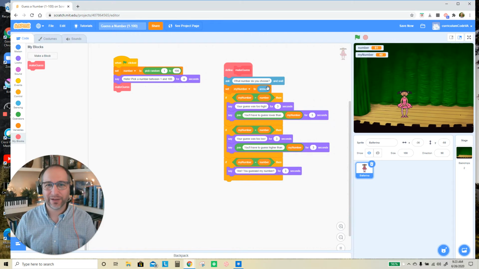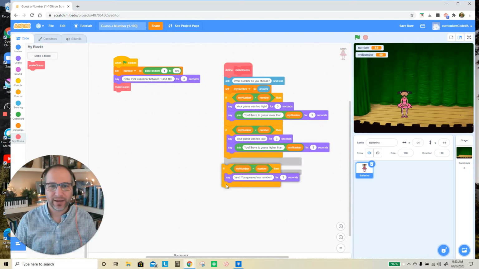And wait. And then do this. And then do this if it applies. And then check this. And if it applies, do this. And then check this. And if it applies, and then it's done, right? But what we want to do is cycle it over. The only way that a user has out of this game is if they engage this block right here.